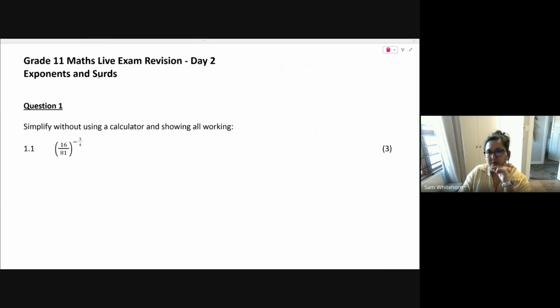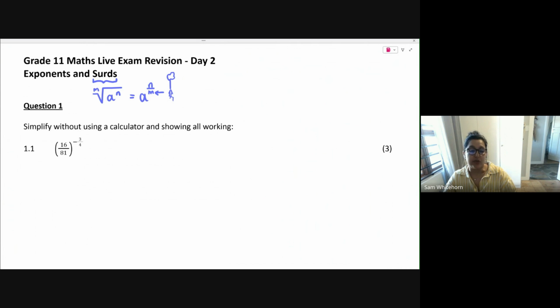Surds is a little bit new, and so I'm just going to remind you about the surd law that you need to know, in that if you are given some root, let's call it the mth root of a to the power n, if we want to write this in exponential form, that is a to the power n over m. And I always think of it like a plant, the roots of a plant. Beautiful roots. That's a plant, apparently. The roots of a plant are at the bottom. So the root is always the denominator of your exponent. Okay, that doesn't look like a plant, but we're just going to pretend it does and move on. All right, so that's your surd rule that you need to know.